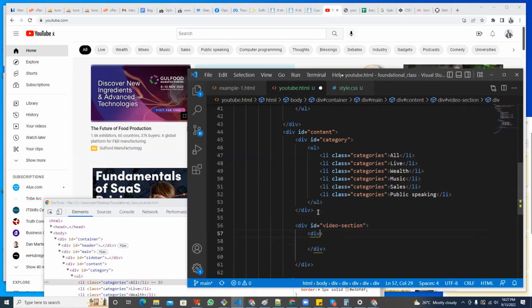They are similar, so you can use a class because they're going to have similar styling. Call it video card, maybe.